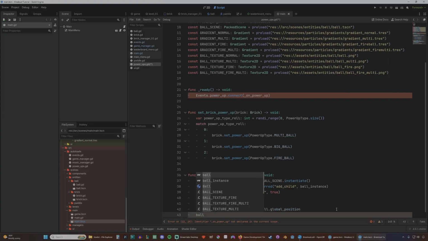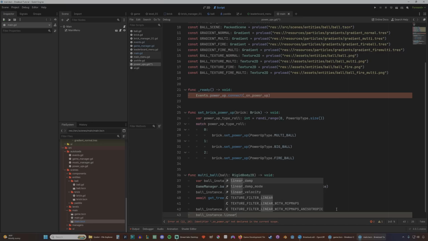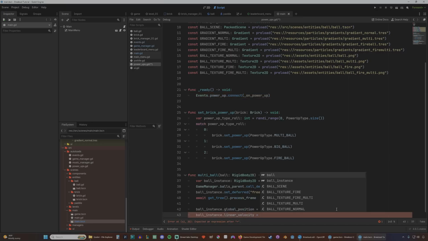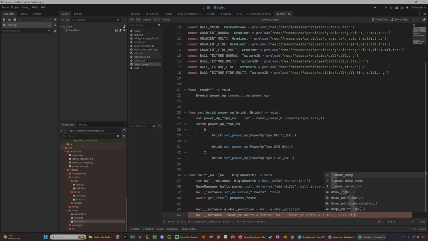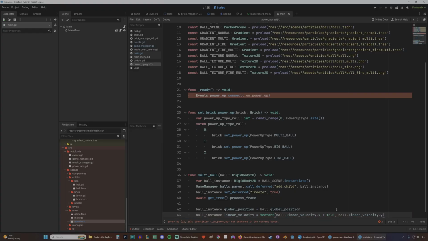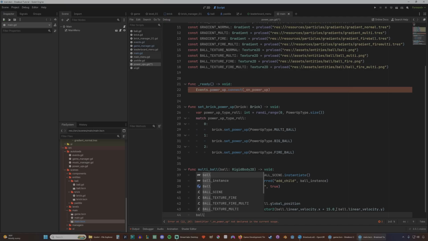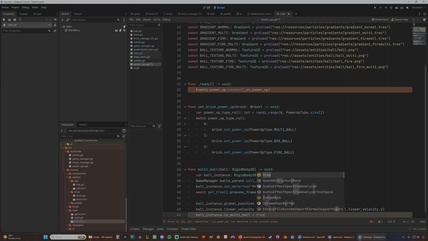Let's set the ball instance dot linear velocity equal to a Vector2 of the ball that spawned its linear velocity dot x plus 15 pixels per second, and then ball.linear velocity dot y. Let's take the ball instance, is multi-ball equal to true. We haven't set that up just yet, but we will in just a second.